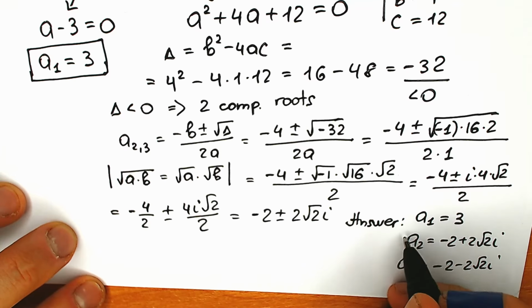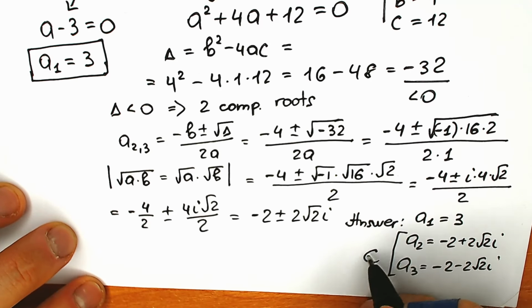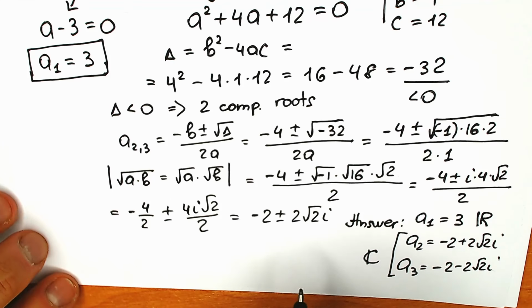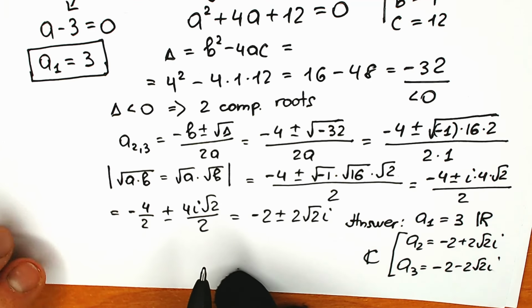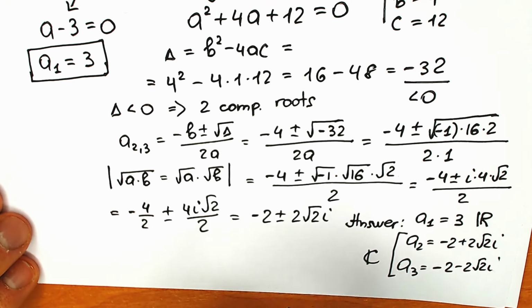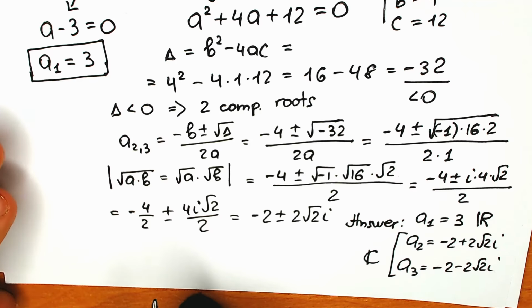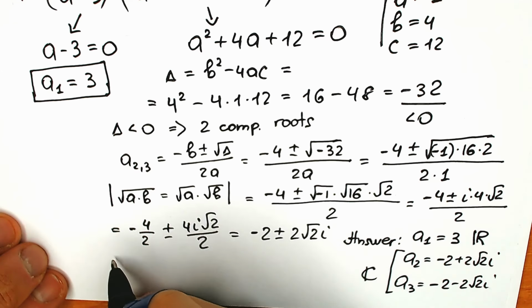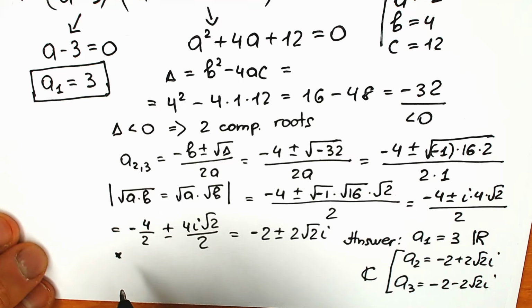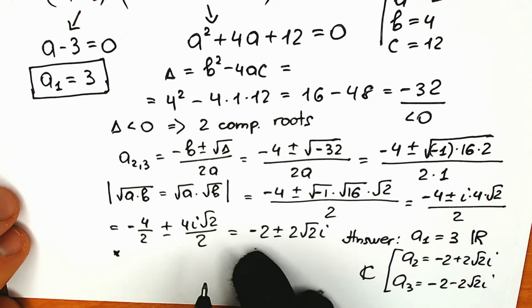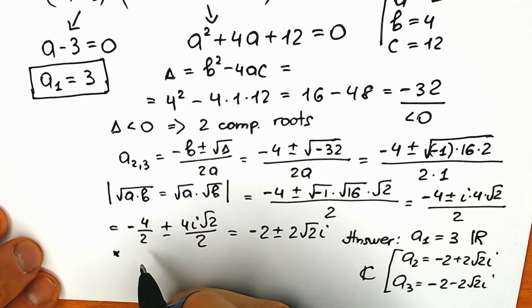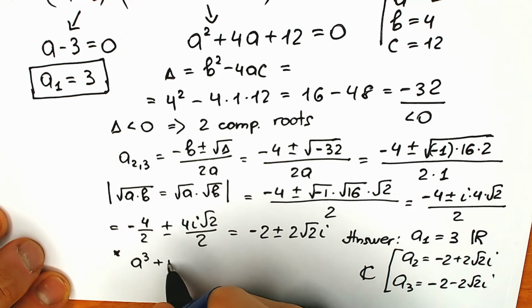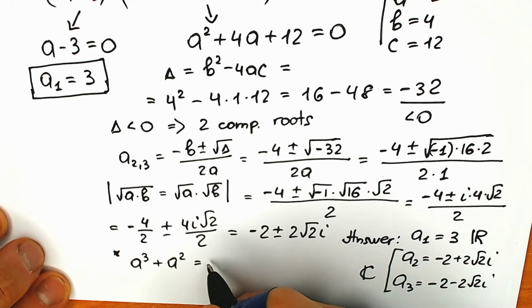So we have three roots. These two roots are complex roots, and this one root is a real number root. And a lot of students might be asking, maybe we have more roots. It's a really great question, because we can easily explain it. In terms of math there is a really great theorem which is called the fundamental theorem of algebra, and I just want to rewrite my question. So a cube plus a square equal to 36.